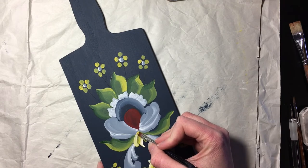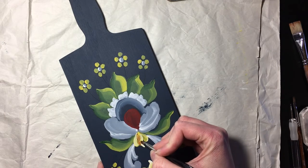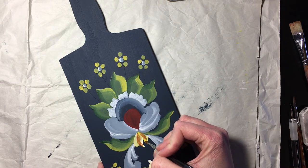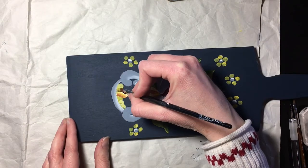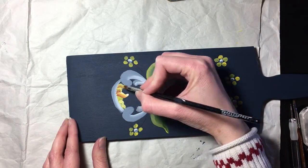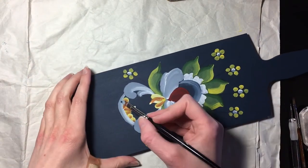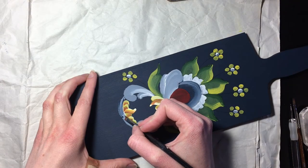For giving shadows to the yellow colors, we're going to go ahead and add a little bit of burnt sienna. And of course, for the blue, we're just going to add a little bit of a dark blue.